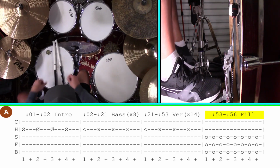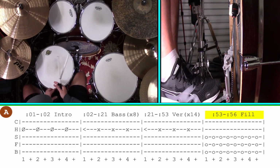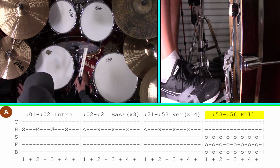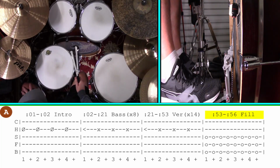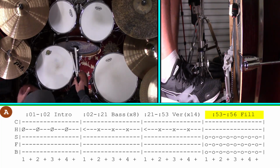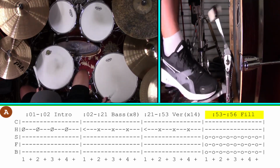All right, section A, you're going to come in with 1, 2, 3, 4, then switch to the left foot hi-hat kick for 22 bars. 8 are the bass, 14 are the verse. 1, 2, 3, 4. 1, 2, 3, 4. Into the fill at 53. 1 and 2 and 3 and 4 and.